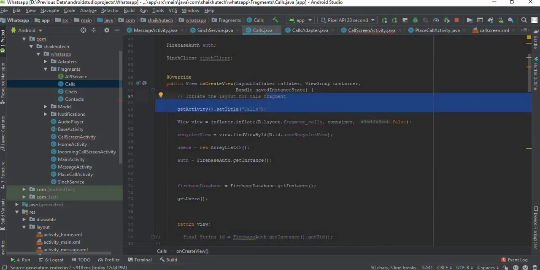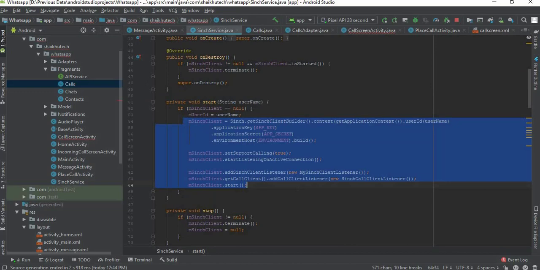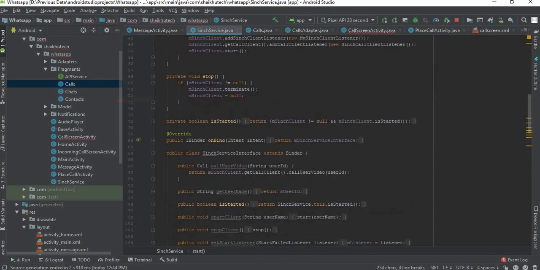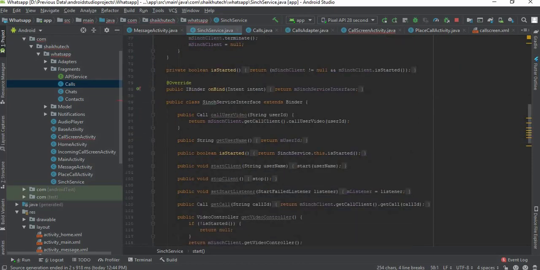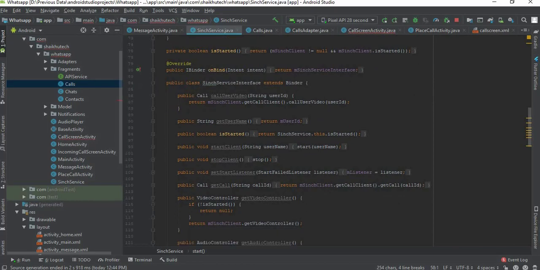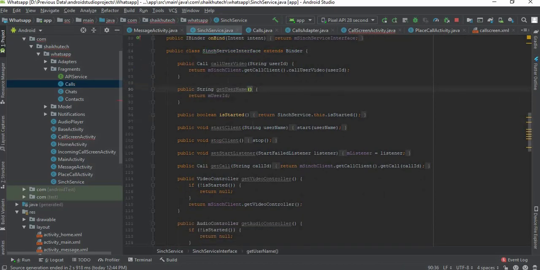Now go to the Sinch service class again, and this start function creates the Sinch client and starts it, and the stop function stops it. And there is a service, this onBind, this Sinch service interface extends Binder. So this is used to communicate with this service.